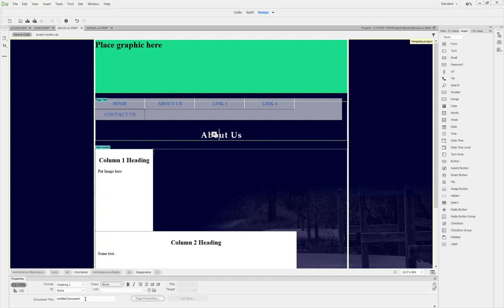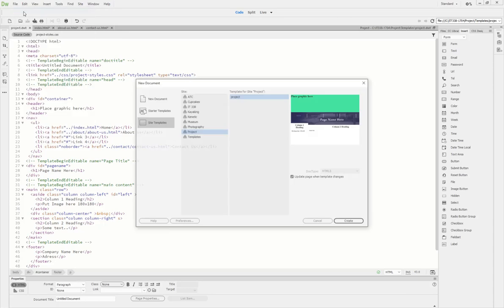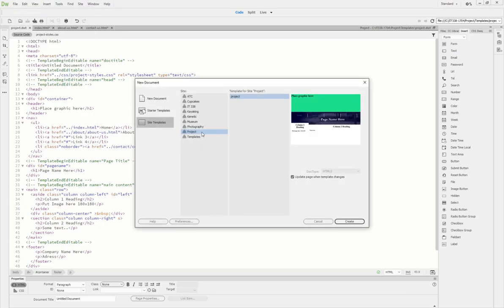Make sure that you name each page. You will lose points if I see any pages that say untitled document. So please make sure that you do that. I know we've talked about that a gazillion times. So to recap, creating a new page: File, New, make sure you're doing it from Project, click on Create.